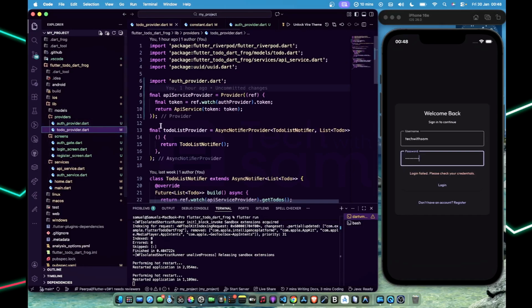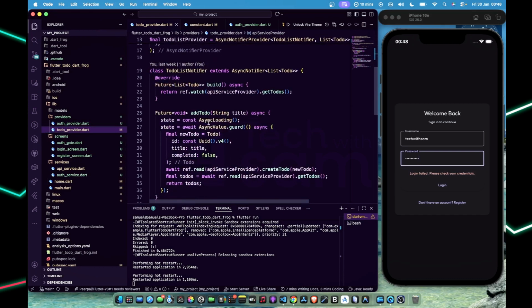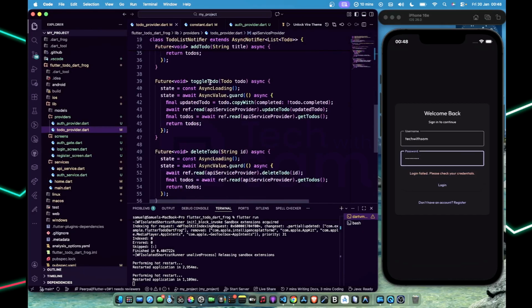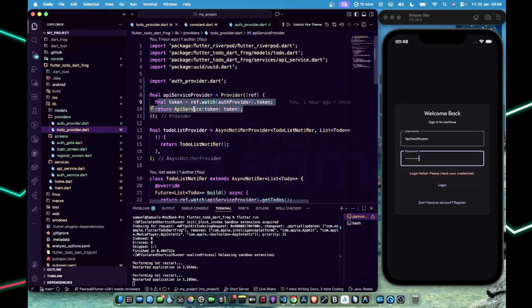Then the to-do provider, I just updated this to have access to the token, because now you can't add a to-do, update a to-do or even delete without a token. So I added the token here, which is the token provider from the Auth provider. Then on the screens, we have the new login and register screens.